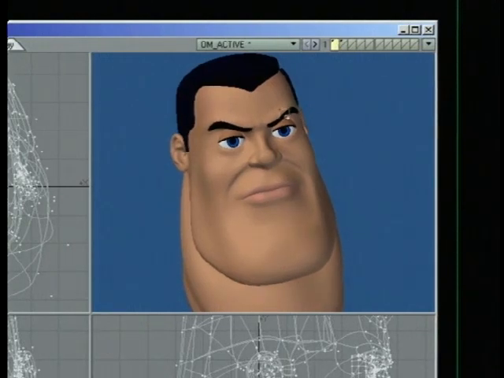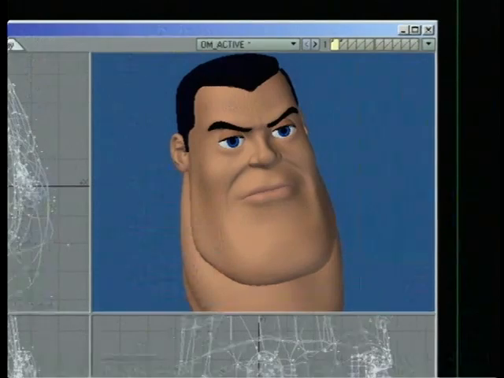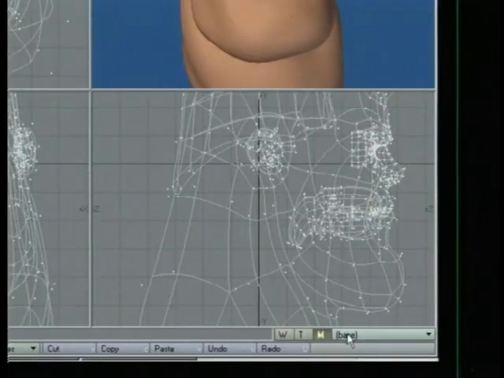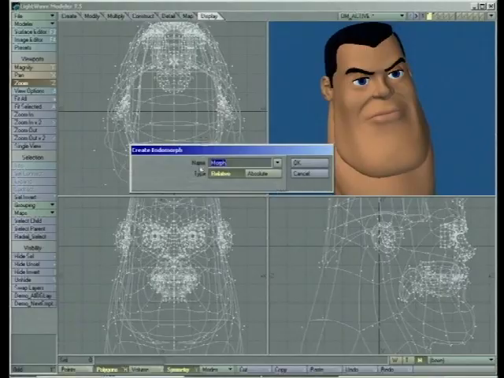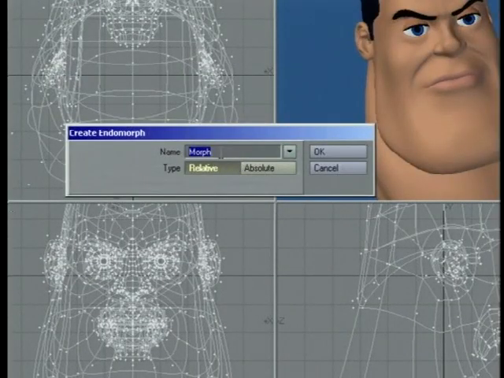So I'm going to start right off the bat and make a first phoneme. We come down here to the lower right, and where it says base, I'm going to click and drag down to new. Now we have a morph here. And I'm going to type in P for phoneme, and then hit a period.